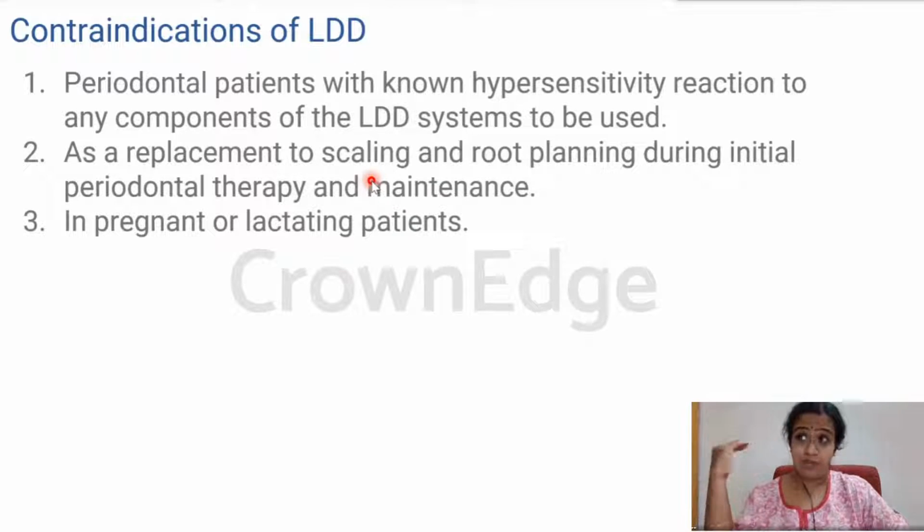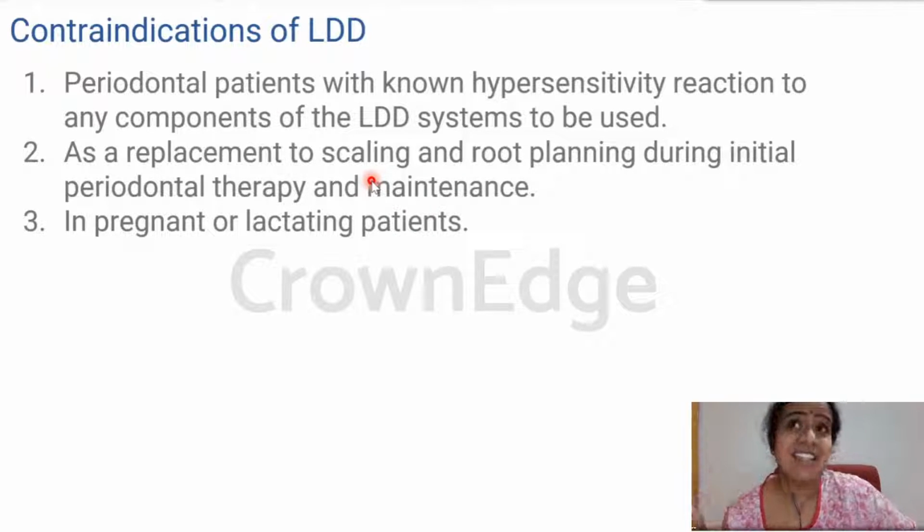Okay, so first, even before we go into contraindications and indications of LDD, just remember two words like I told you. First is adjunct. Adjunct meaning I'm going to give it only as an additional agent to whatever I'm going to do. For example, after SRP I place an LDD, and one of the most common clinically useful sites where you can apply it is for a recurrent periodontal abscess, wherein there is a lot of anaerobic infection, which I want to control at a maximum level.